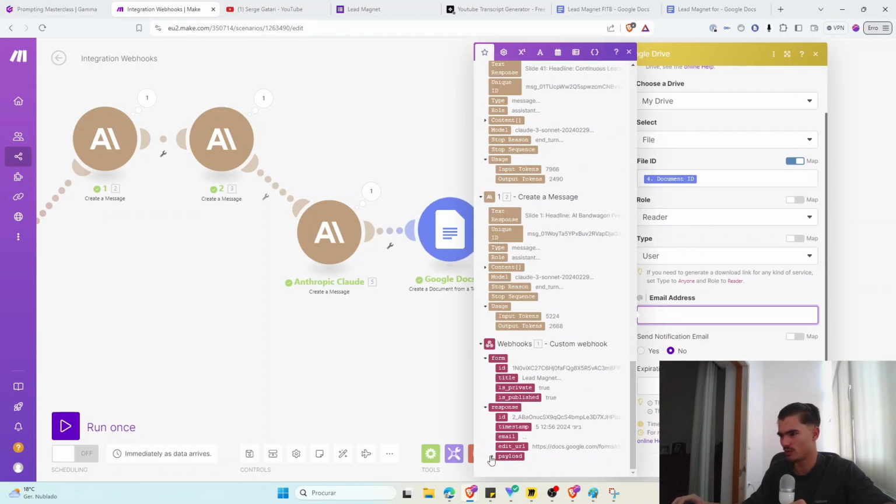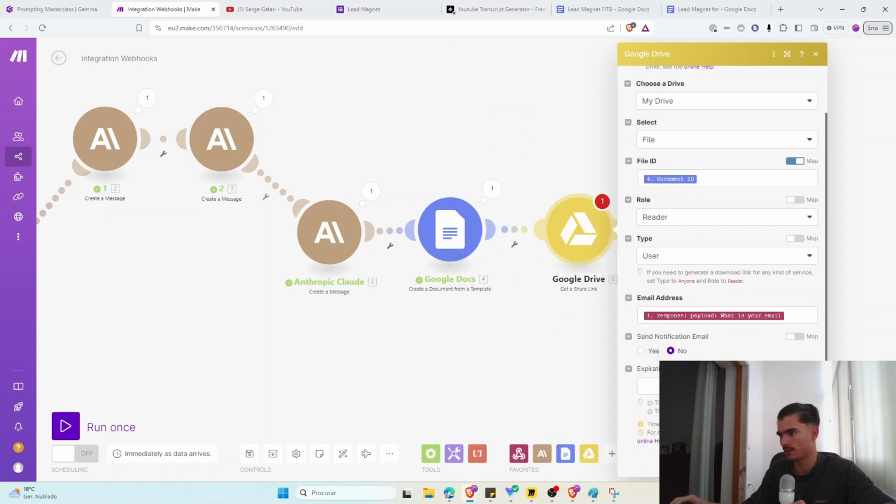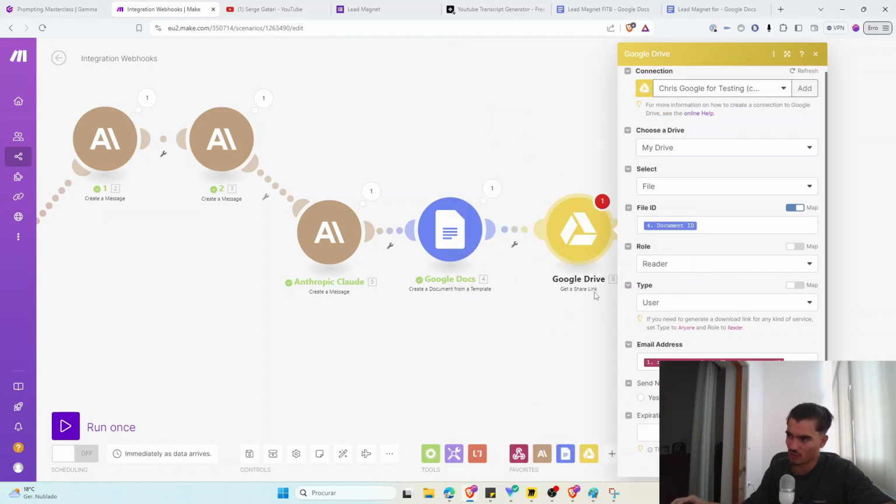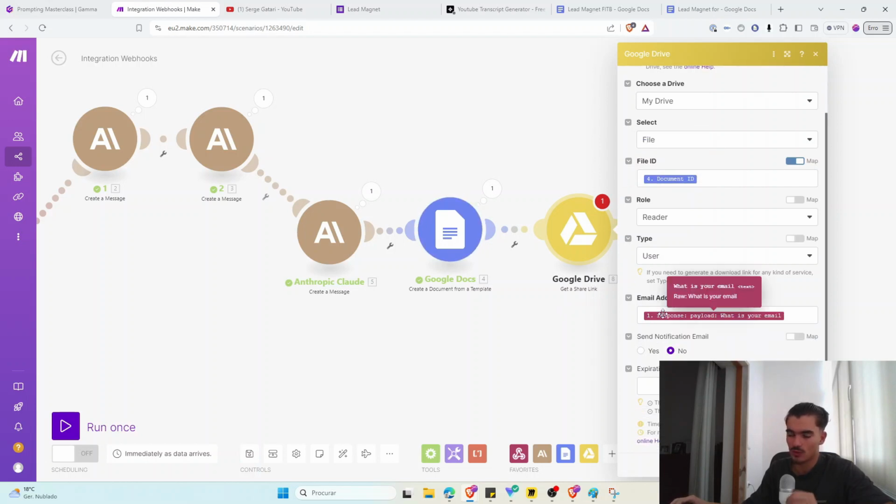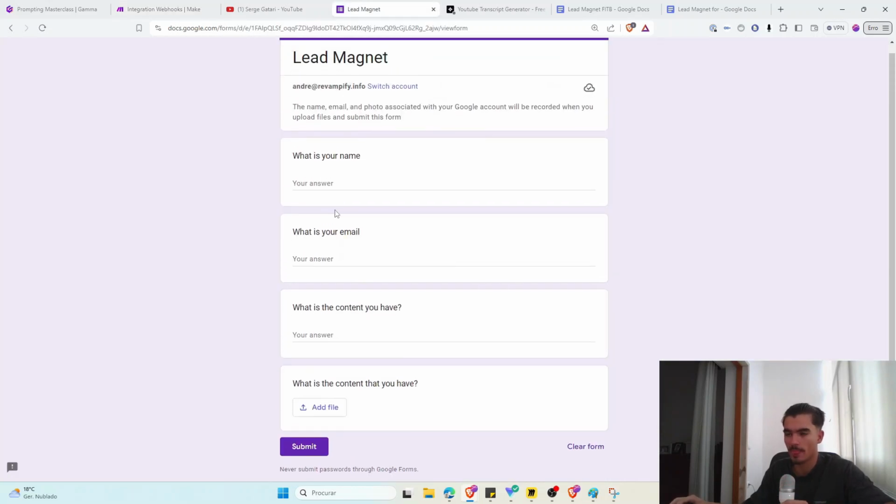So the way I do it is like this. Get a share link: the file ID is the document that was created, and the email address to give access is the email address that we put in the form. If you notice, up until this point, let me take this off.